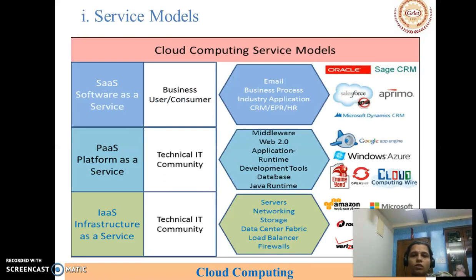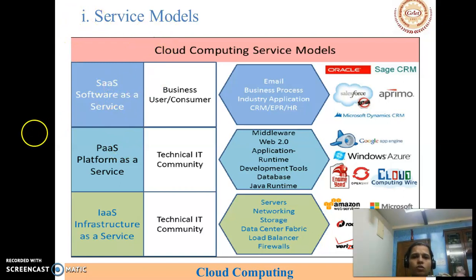Here we are seeing this diagram showing the different types of cloud service models, right? So basically the cloud contains almost 9 types of service models, like software as a service, platform as a service, infrastructure as a service, network as a service, next database as a service. So we have 9 types of services in the cloud, but in this we are learning software as a service, platform as a service, and infrastructure as a service, right?